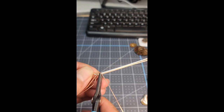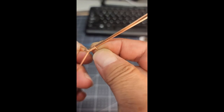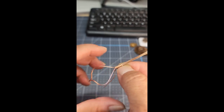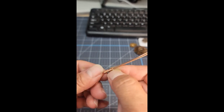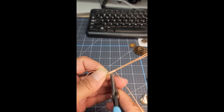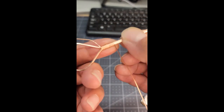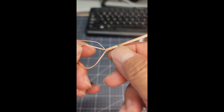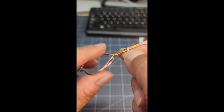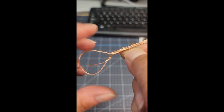Making sure that my wraps are nice and side by side. I'm making sure that they don't cross over each other as I wrap. I'm making sure that the flat side of my half round, I have a little uneven one there, stays with the flat side to the frame. You can wrap to about an inch, or you can go a little less. That's a small pendant.